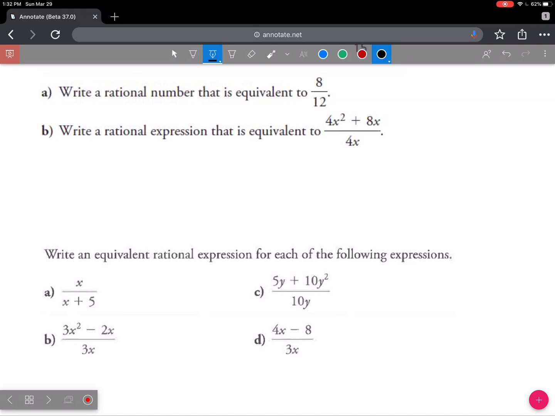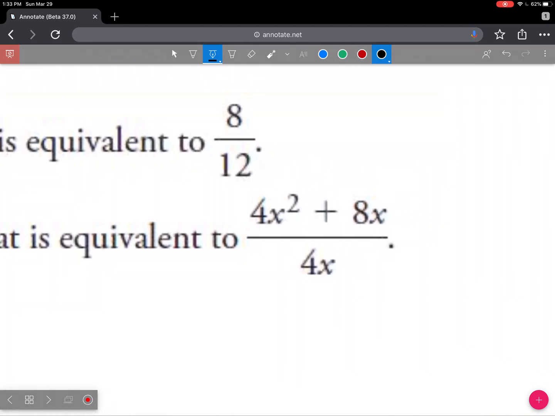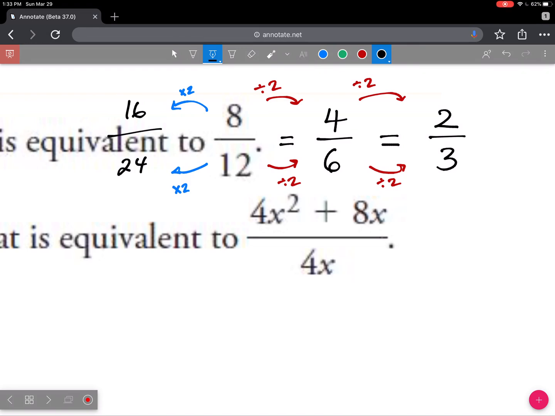We're going to talk about equivalent rational expressions in the same sense as you used to talk about lowest terms form for a fraction earlier in your math studies. For example, 8 divided by 12 is the exact same fraction as 4 on top of 6, which is the exact same fraction as 2 on top of 3. These are called equivalent ratios, and I'm working my way down to smaller numbers by repeatedly dividing by common factors. A similar idea is what we're talking about now.